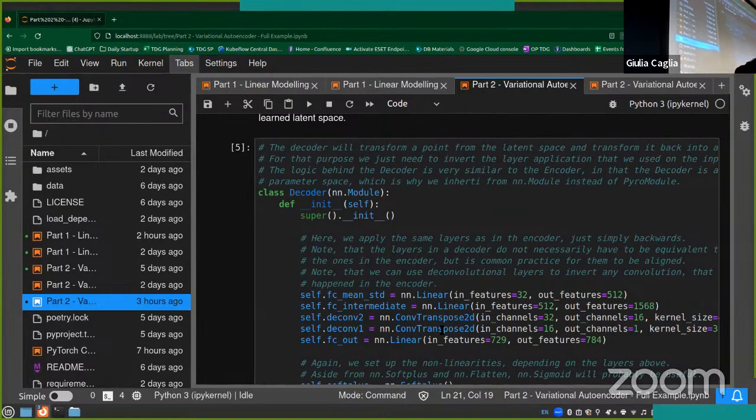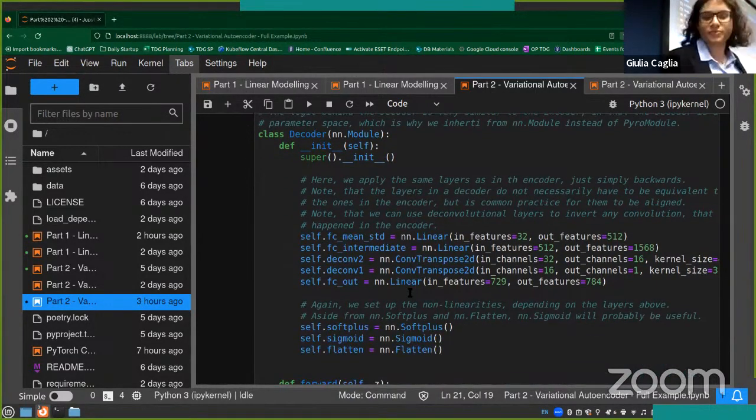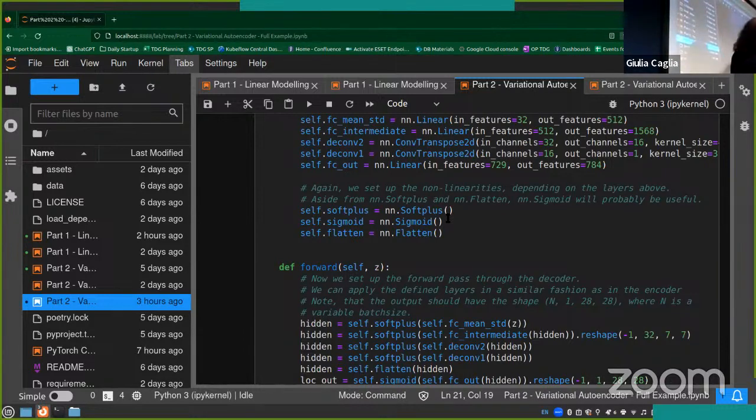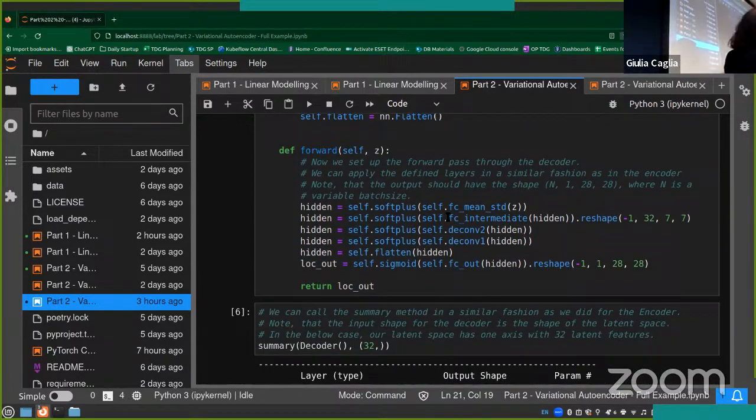In the end, we basically just use another fully connected layer to bring the output into the correct shape that we need for our images. Again, we're using softplus as the common activation function. We're using the sigmoid activation function as well on the output, since the output describes pixel intensity, which for the purpose of this model is defined between 0 and 1. We will see later also how to transform this back into the original range. And again, we're using flatten at some point to transform our 3D output into a 1D output.